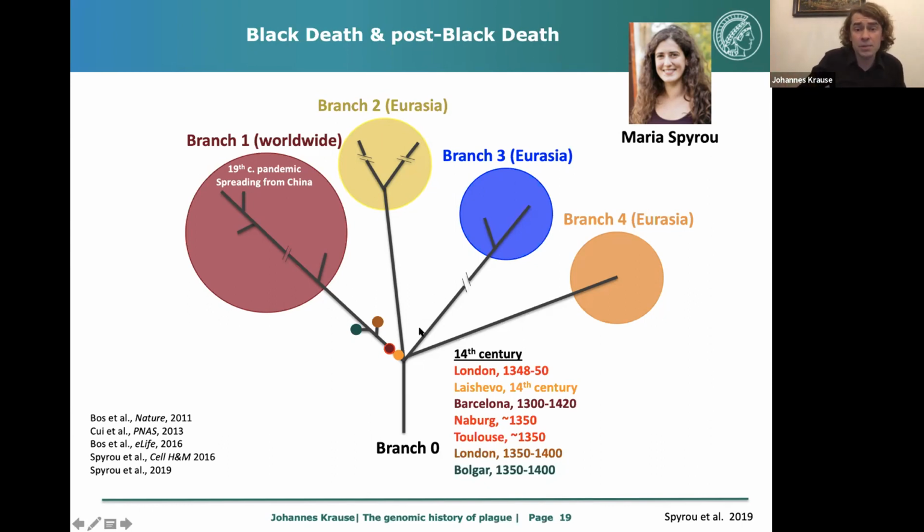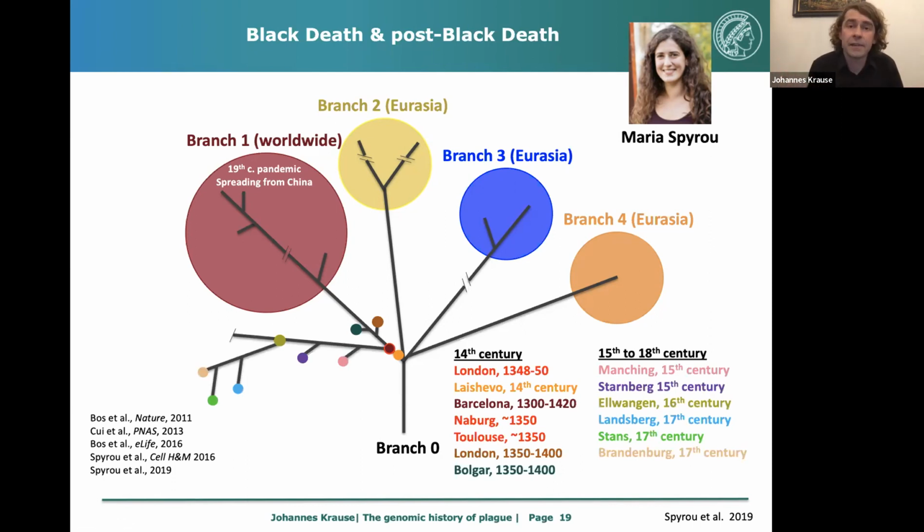She also has a number of genomes that come from the post-Black Death period, so the 15th, 16th, 17th century, and they all come out of the Black Death, and they give rise to this branch here, which we now call the post-Black Death branch, which is an extinct branch. It's not found in the world today anymore because we don't have it anymore in Europe. It's basically eradicated in Europe. But it's all coming out of the Black Death, which tells us there was no back introduction. The Black Death was the initial event, and then it mutated, new variants arose, but they were all European. So there was a Western Eurasian reservoir, which means there was some animal where plague was hanging out for a very long time.